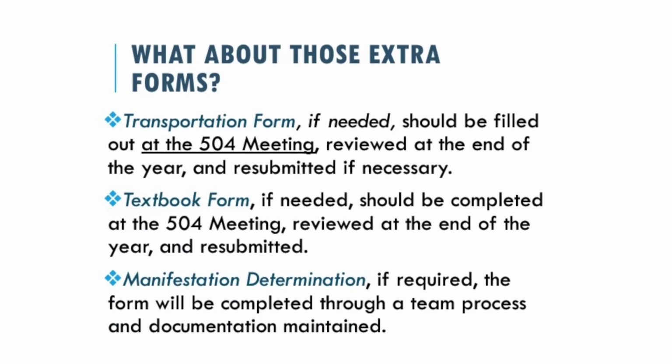What about those extra forms? The transportation form, if needed, should be filled out at the 504 meeting, reviewed at the end of the year, and resubmitted if necessary. A textbook form will rarely be needed, but if it is, it should be completed at the 504 meeting, reviewed at the end of the year, and resubmitted. If required, the manifestation determination form will be completed through a team process and documentation maintained.